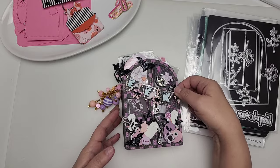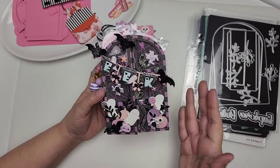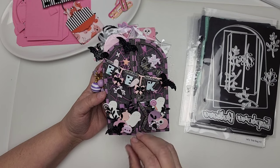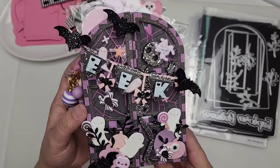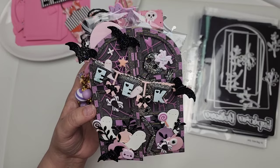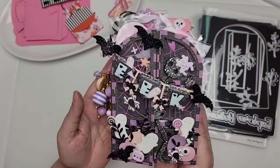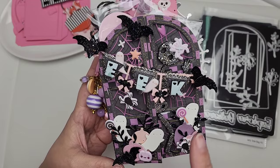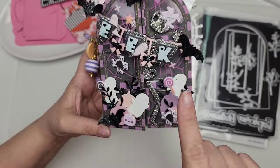This is my first little project share right here — I am over the moon with this. When I saw this die I immediately thought Christmas, and then my friend Marissa, who is also on the design team, posted a Halloween themed door mini album. I was like, oh my gosh, I have a little skelly that would look so cute coming out of the door, so this was inspired by Marissa's door. This is the little bow banner — I think it's out of stock, but if it gets restocked you absolutely need to pick it up because it's good for every season of the year.